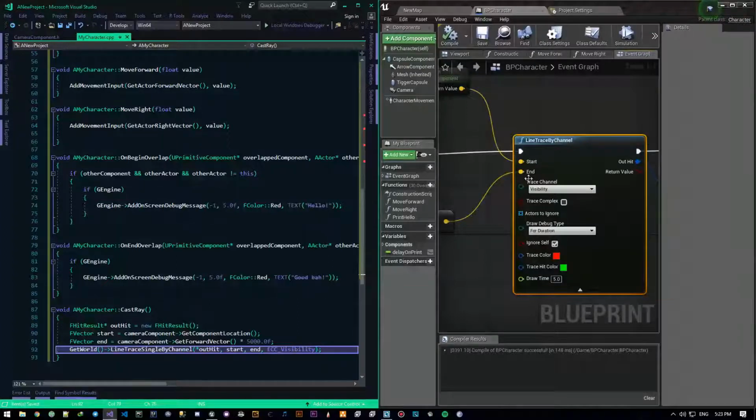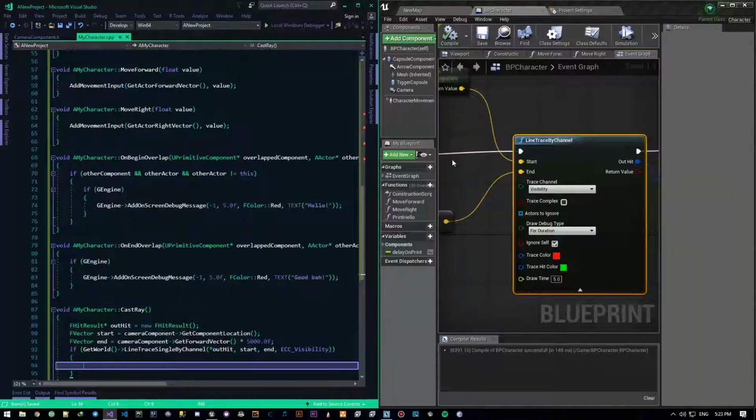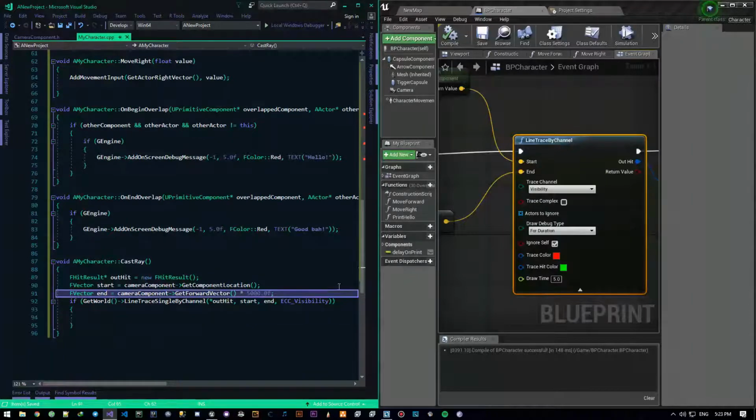Now, it's already handled here on its own, but the line trace could fail. It can fail to happen. It might not shoot at all. So we need to check for that. Let's put this in an if. If it returns true, which means that it's been done flawlessly, then we can continue to do whatever we want.